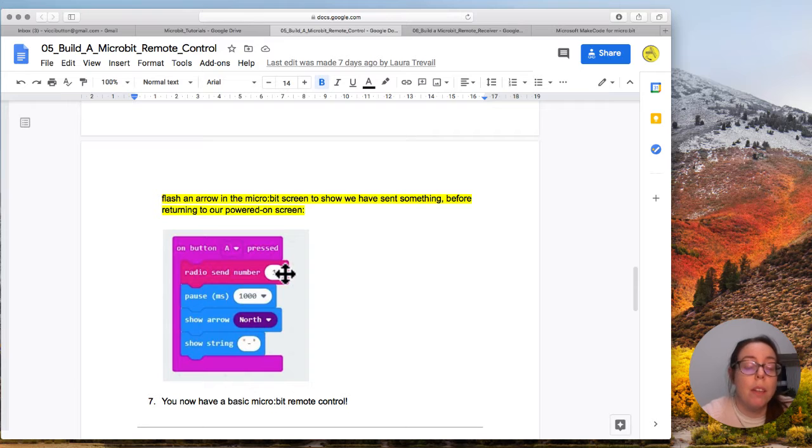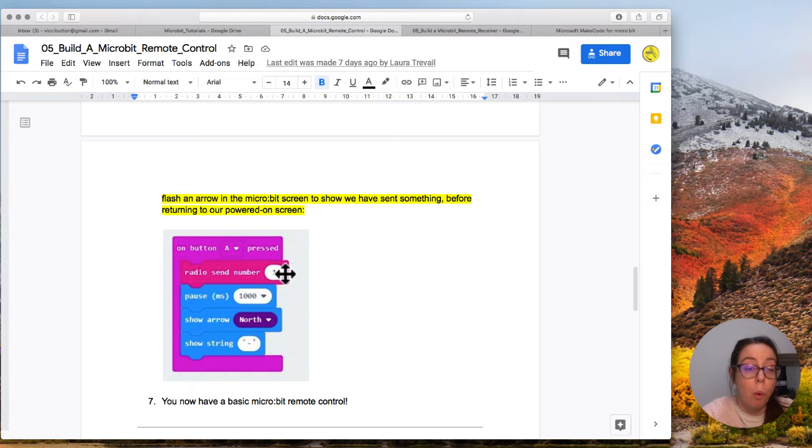So let's go back a bit. If we are creating 5 installations that react to radio, we're going to have to set them up with numbers. I think that's the easiest thing to do. We could send a string of text, but if you get the text wrong when you're coding your microbit at home, it won't work and that will just be disappointing. So we're going to keep to numbers because they're simple and you can't get them wrong. So we're going to have 1, 2, 3, 4, 5. So this is for light installation number 1.